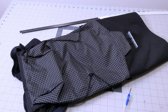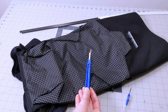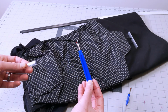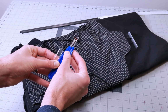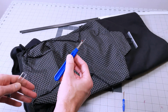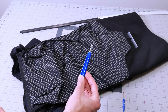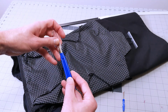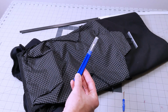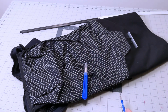But some other tools that I think you might want to look at is an adult-sized seam ripper. This one obviously has a lot bigger point to it. It's a lot thicker. But for bags like this where I use a longer stitch length, and also for undoing bar tacks and things, a real seam ripper is very helpful, and it's a lot more stout. You don't feel like you're bending it. You don't feel like you're going to break it. And this thing cuts very, very well. It's a lot sharper than this one, but admittedly this one's a lot older.